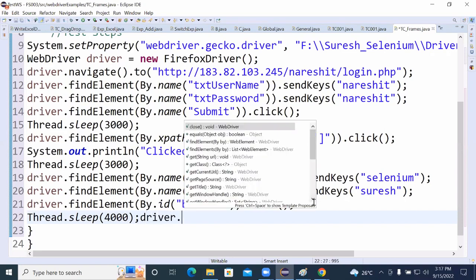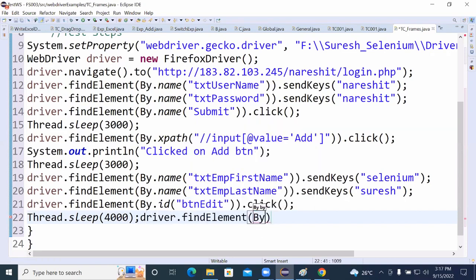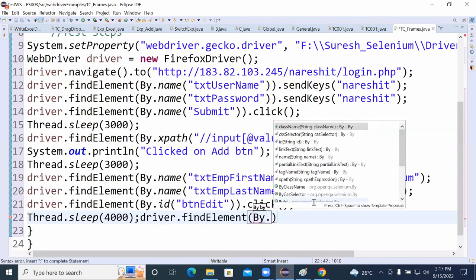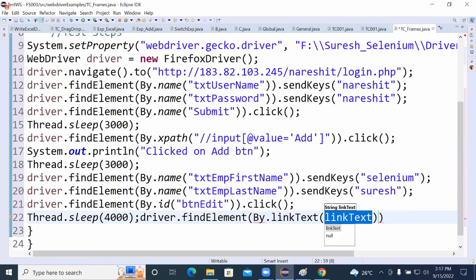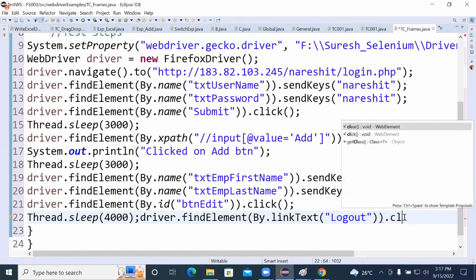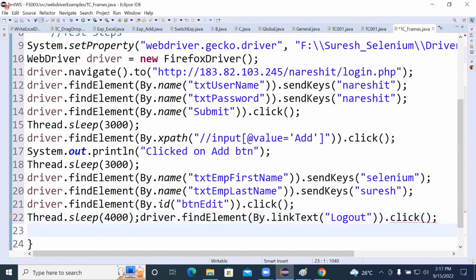So what step can we write? By.linkText, considering that logout, dot, what is that method? click. Okay, done.